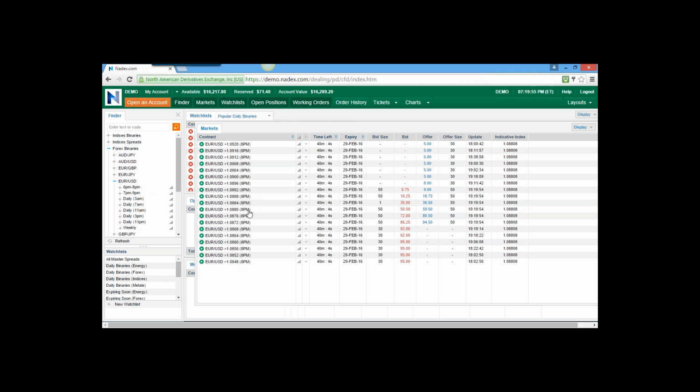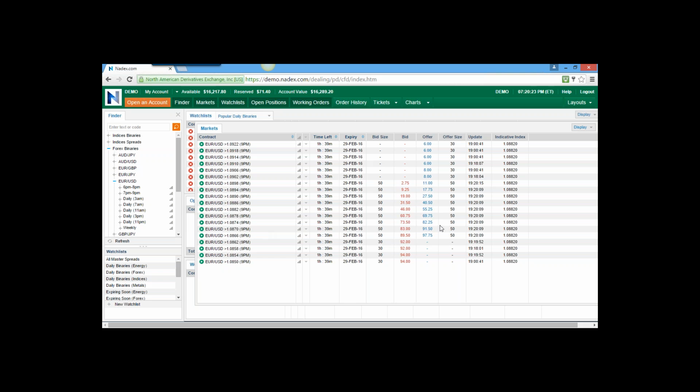So remember, like I said earlier, you may have an understanding of, okay, I know what a binary is and how it works. I even have a decent way to trade them, or I have a strategy or system, but which one do I choose? There's so many different ones. You might have a pretty decent strategy or system, but you might find that you're just picking the wrong binary. That's what we want to talk about tonight, how to pick the right binary.